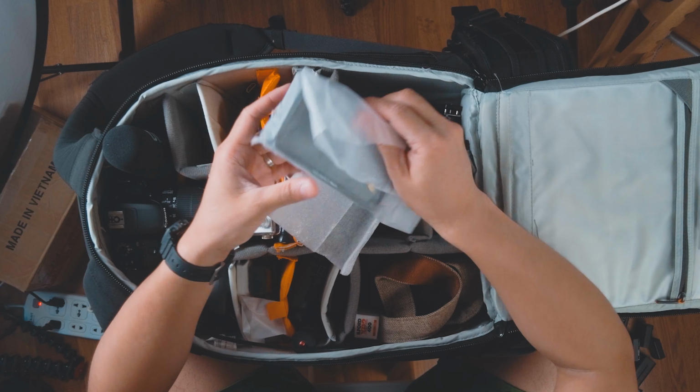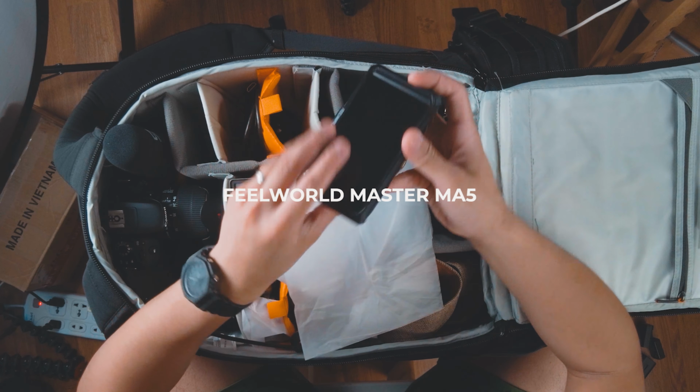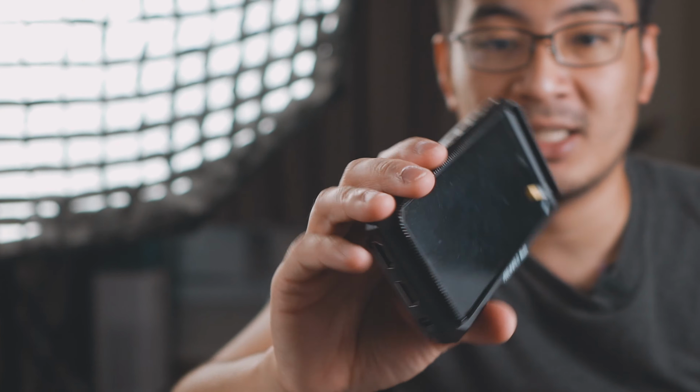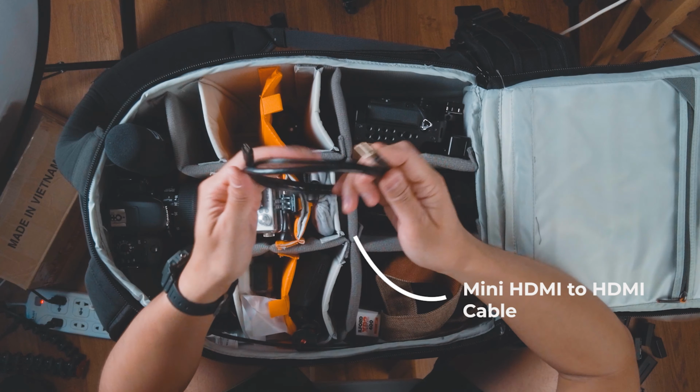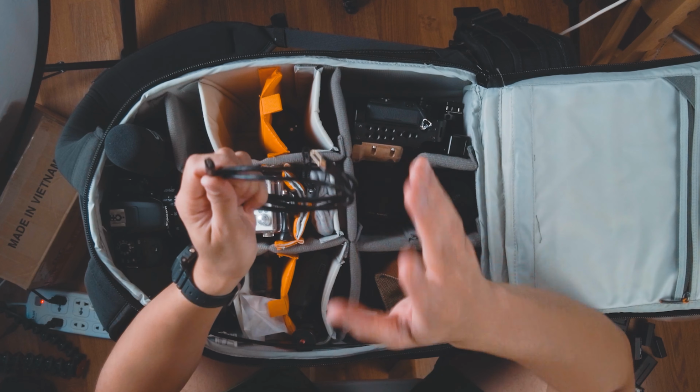This is the Field World Master ME5. I love using this. I love the false color. I love being able to see on a bigger screen than the LCDs in my cameras. So yeah, I try to use this as much as I can. With that comes the mini HDMI to HDMI cable, of course, to connect the monitor onto the camera.